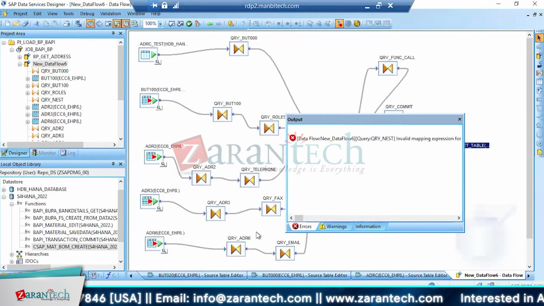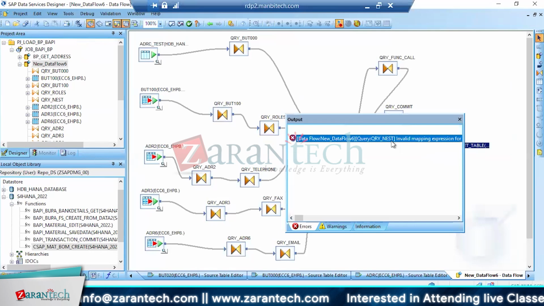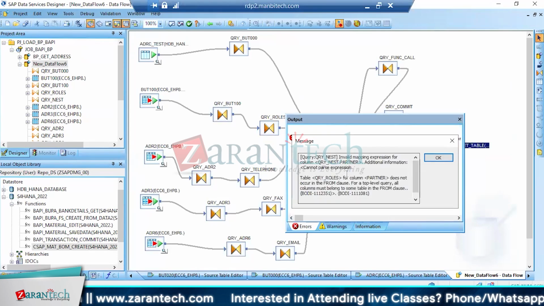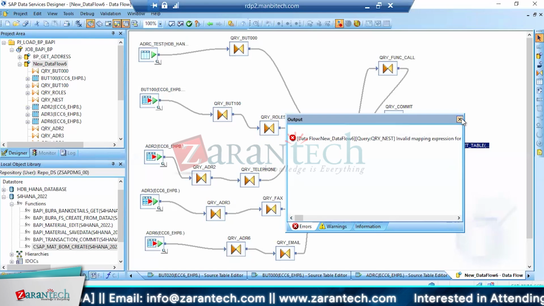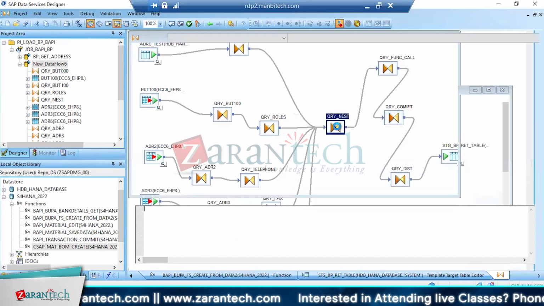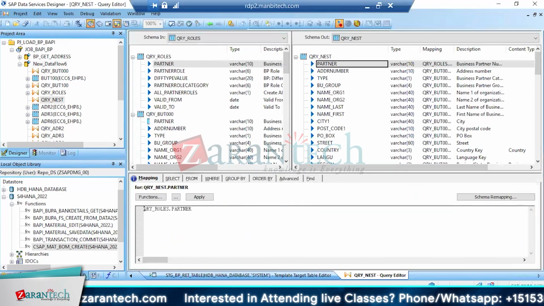Let's see if there is any error. Yes. What is the error? It does not occur in from clause. Why? Invalid mapping for query partner. Query nest. There is some error. Just a moment.